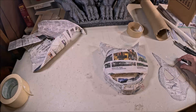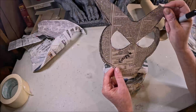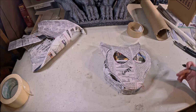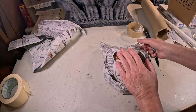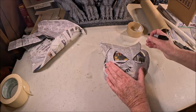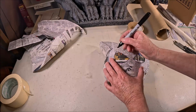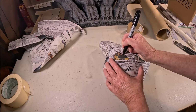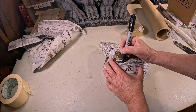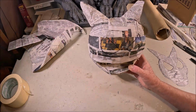Alright, so setting that aside, now that we have our little neck piece, we're going to go back to our template. And again, this is why we have these newspaper templates. I'm going to use this as a reference now to determine where my eyes are going to be, because we do want to cut our eyes out. So I'm simply placing the template over the head, and I'm going in with my marker and marking those eye areas.